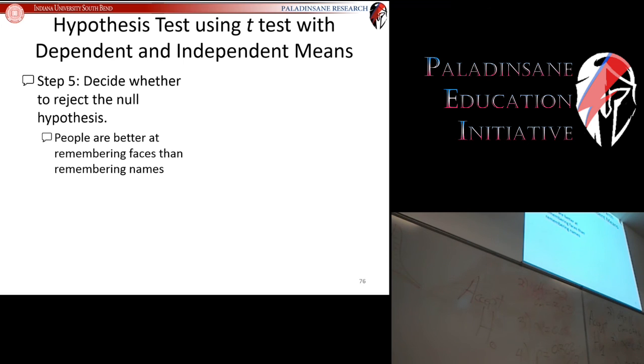And look at the difference here. We had the exact same data, and when we analyzed it as a dependent means test, we ended up accepting the research hypothesis. When we analyzed it as an independent means t-test, we made the opposite conclusion. We accepted the null hypothesis. So in one analysis, we concluded there is a difference.